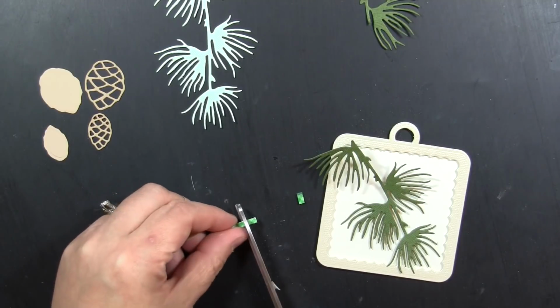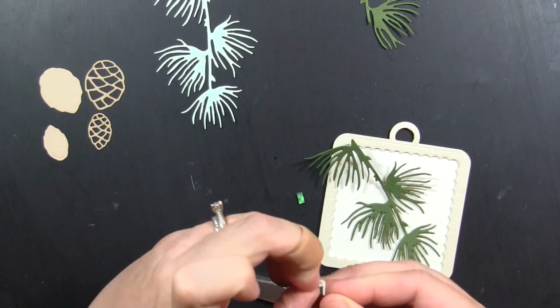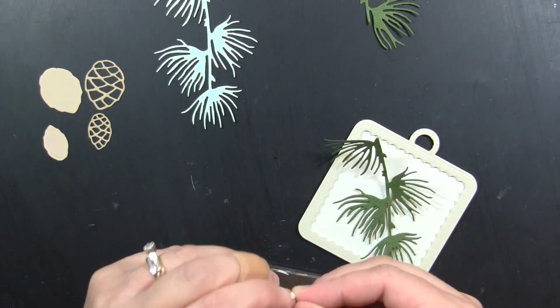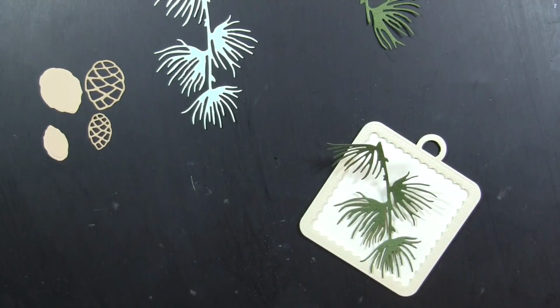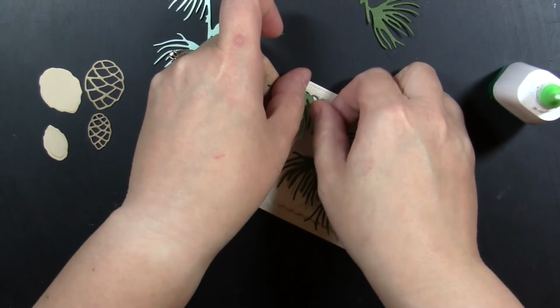So I'm popping these up with some foam squares, just kind of sticking them behind the larger areas on those pine branches. And then up here at the top, I'm going to put some liquid adhesive and sort of slide that under that border.